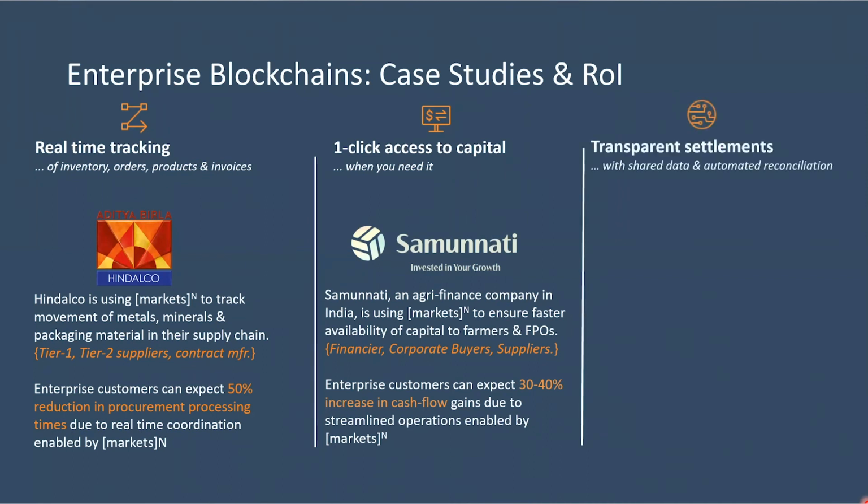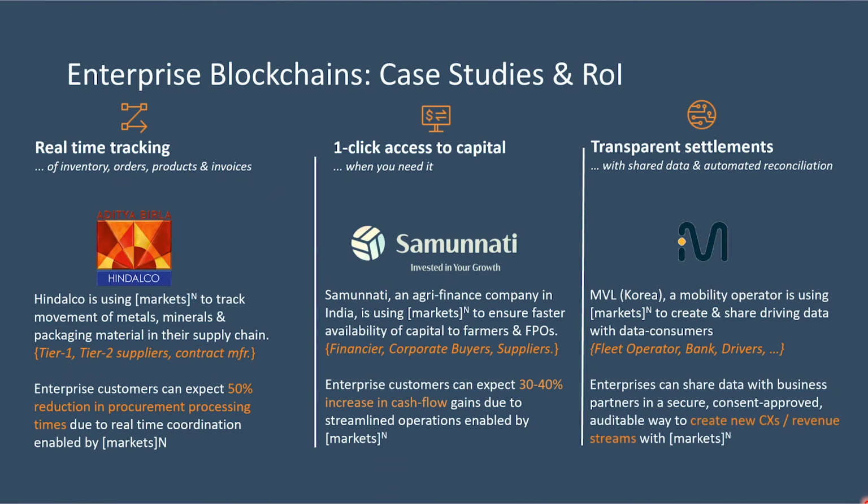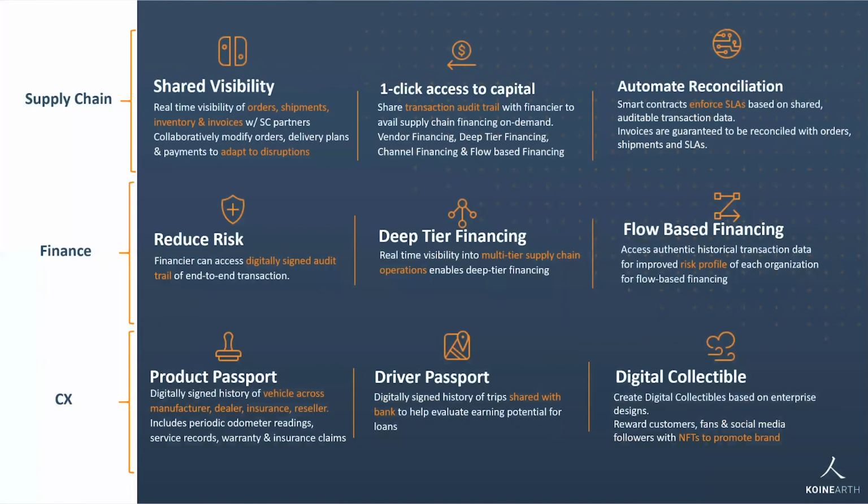for building networks between financiers, corporate buyers, and suppliers of food grains like FPOs. And finally, one example where it is being used for data monetization is a company that we are working with in Korea, where the private blockchain is being used to connect banks with fleet operators and driver organizations. And this leads to new kinds of revenue models for customers. So as you can see, once you can think about a cross-enterprise blockchain scenario, then applications galore.